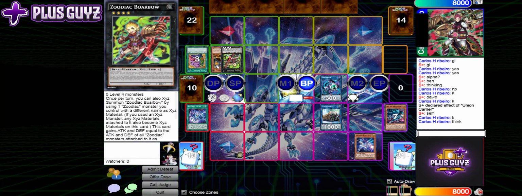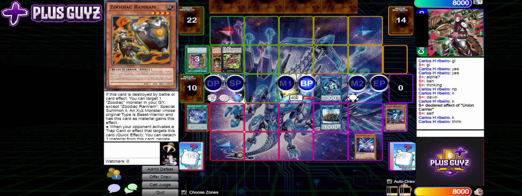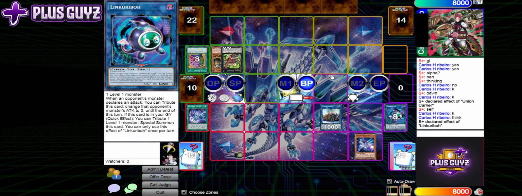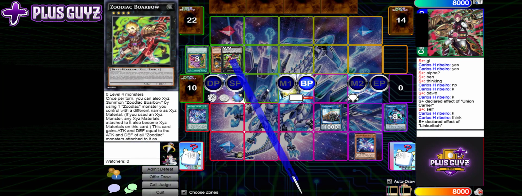Battle phase? Just like that. 400 directly to the face, I'm not going to negate it. Or is he going to attack Link Hero? He's going to attack Link Hero. I'm going to use the effect of Link Hero. Either way, he got what he wanted. He attacked. And he's going to stack a bunch of monsters on top of each other and go Zeus. I don't think I should be winning this game.